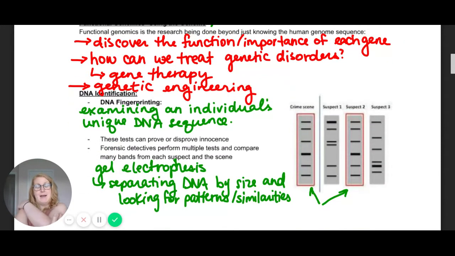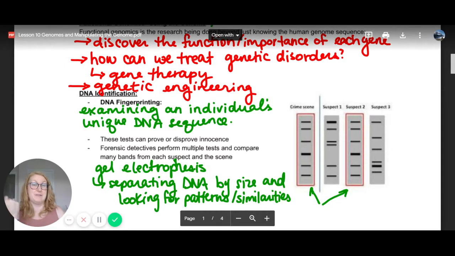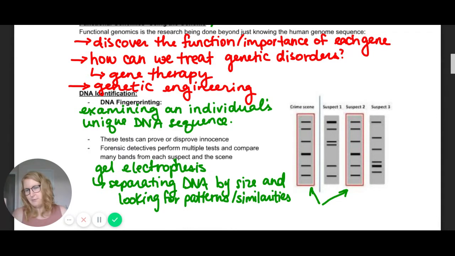Another place where you might have heard of it being done are things like DNA fingerprints. We know that we all have unique fingerprints. So too is our DNA unique. So even though it's only like 0.1% different from each other, that's still different enough that we may be able to do some DNA analysis. So the picture that I've put on the bottom right is basically what you would use it for in like a crime scene type of setting.